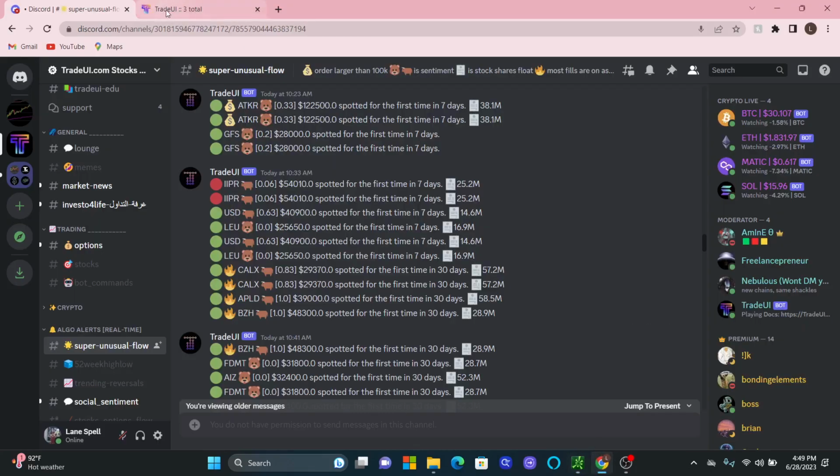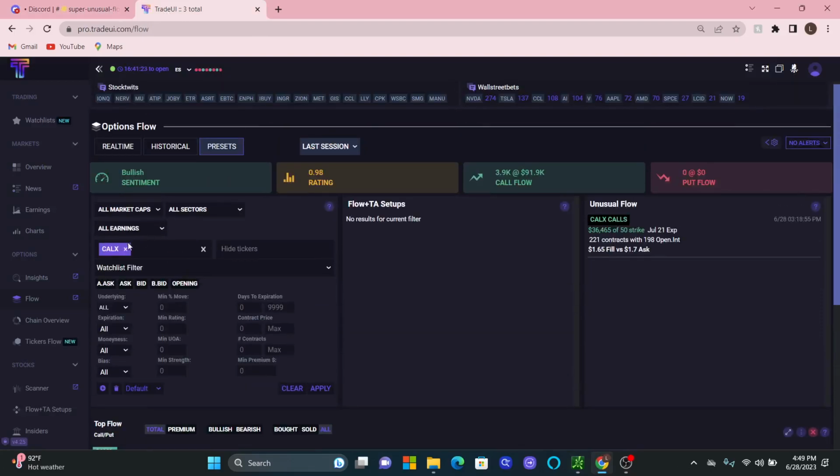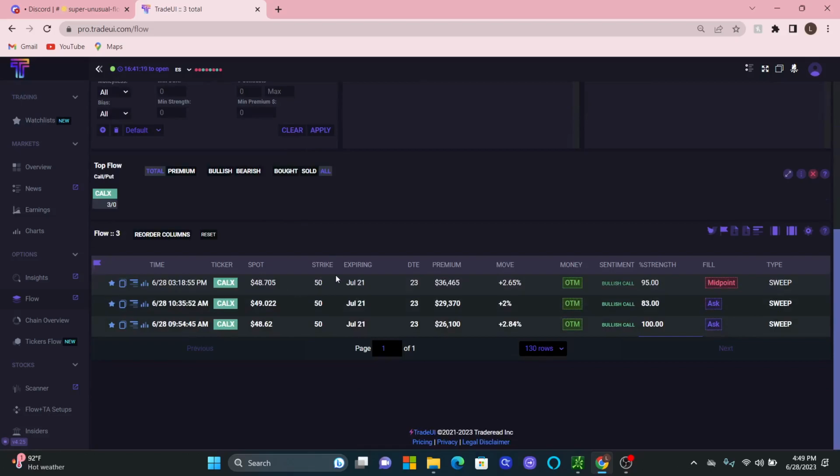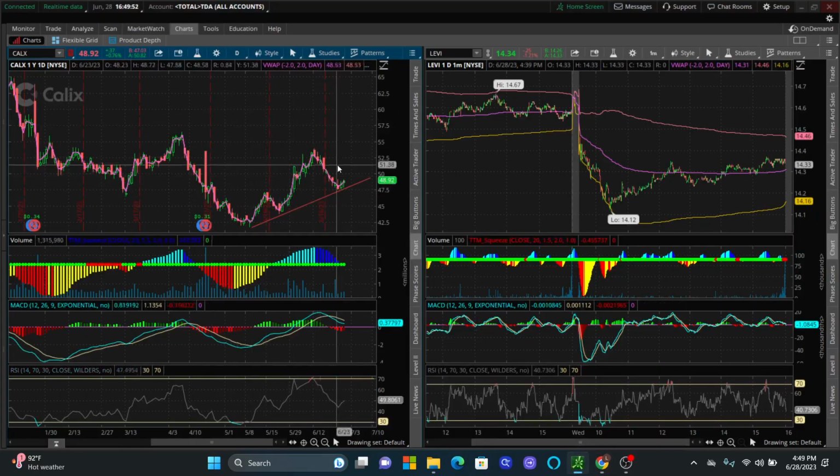And just to show you the option flow that corresponds with it, we actually have the option flow that came in. I typed in CALX. And we have everybody buying the 50 strike. So it's a little bit more conservative. But notice the days till expiration, which is very soon. That tends to indicate that they expect a bull move to happen. So option flow and the TA analysis looks like it's going to be a strong trade to 52, but let's see what else we can find out there.